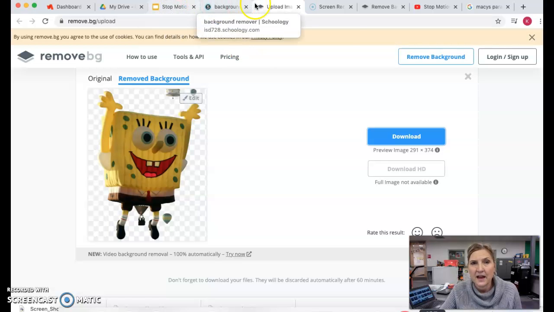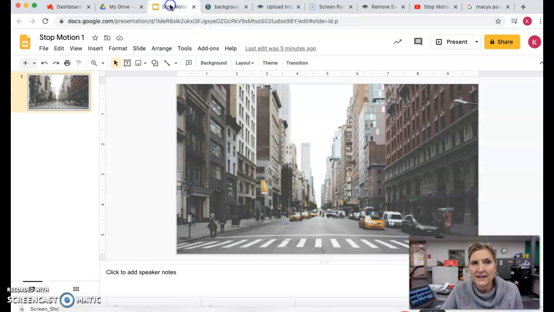Next step, I am going to go back to my stop motion one, my Google slide tab. And I know this is the right one because it's got that yellow square with the white in the middle. Now this is where I can bring in a photo. So if you go to this little picture here, looks like it's got a mountain next to the T, but right here it's insert image.